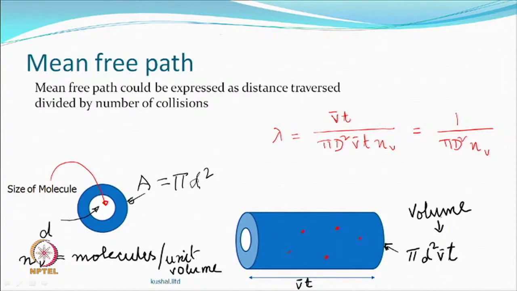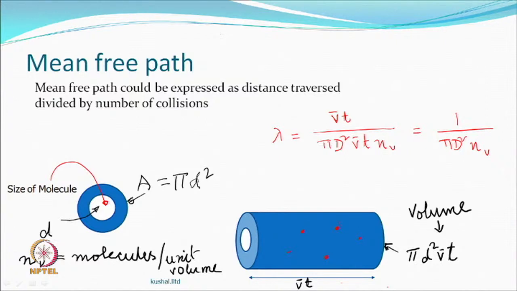So, as we said, assume a virtual pipe in which there may be so many molecules, and they would go from one end to the other end of the pipe. In between, they would probably collide with many other molecules also. So, the time taken, all right. The mean free path could be expressed as the distance traversed divided by the number of such collisions. That would also mean we need to know how many molecules per unit volume are available.